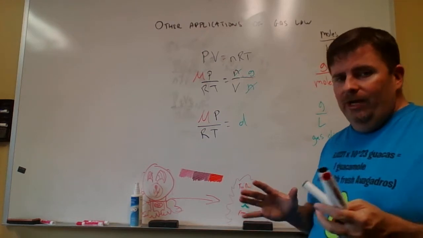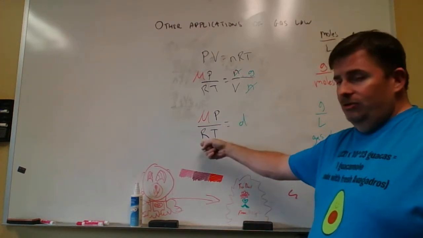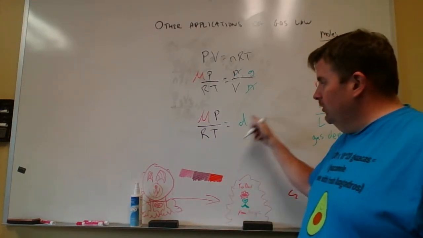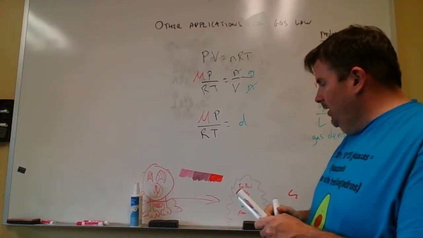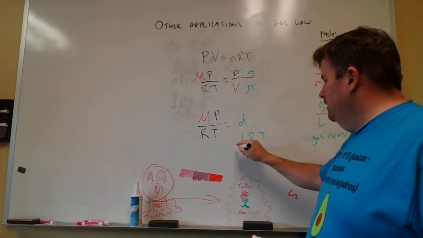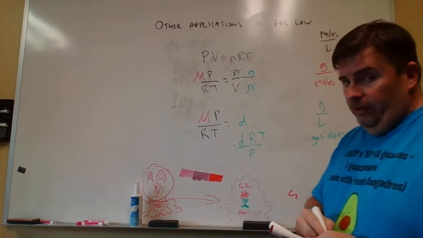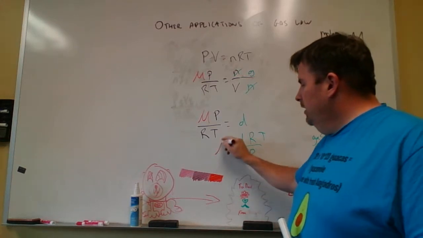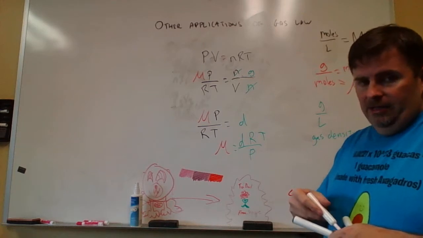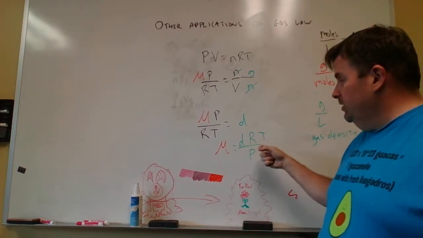So now I have a way of manipulating the gas law. I have a density, and I've got pressure, and I've got RT. Now I'm going to rearrange the equation. I'm going to move RT up here. So now I have d RT over P, and this is going to be equal to fancium. So the molecular weight of any gas can be found so long as I have the density and the gas law constant, which you can look up, the temperature and the pressure.